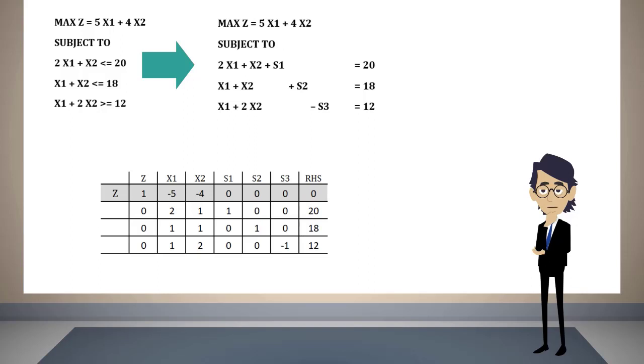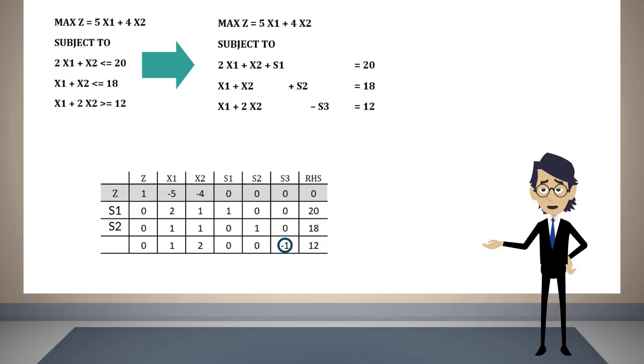If you observe the table, you will realize that the variable s1 is basic in the first row. The reason why this variable is basic in that row, is because its coefficient in that row is 1, and in all the other rows its coefficient is 0. For the same reasons, s2 is basic in the second row. But if you observe carefully, you will find that there exists no basic variable for the third row. S3 cannot be basic for this row, since its coefficient in this row is -1.